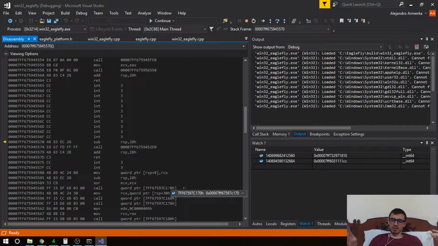It would get us down to the bottom line, seeing how things work on the low level, saying, hey, this is what the processor is doing.